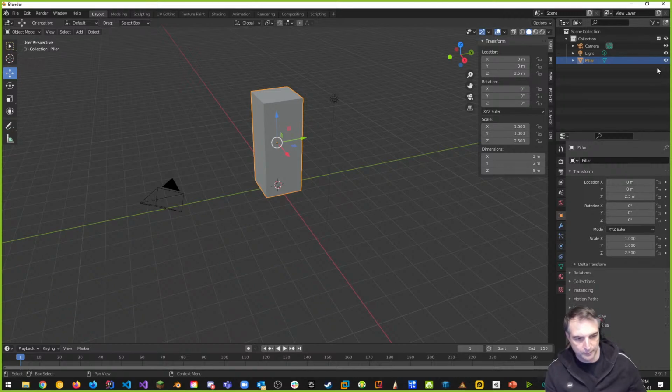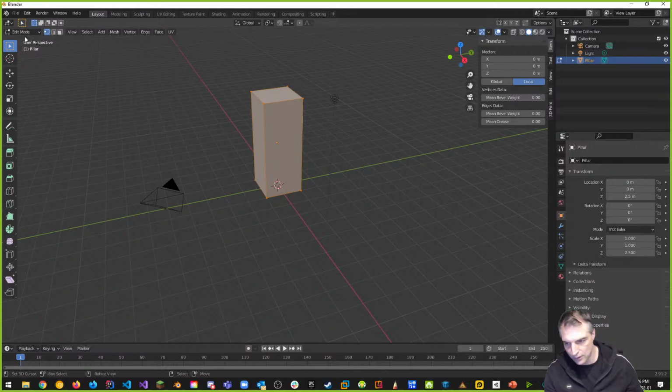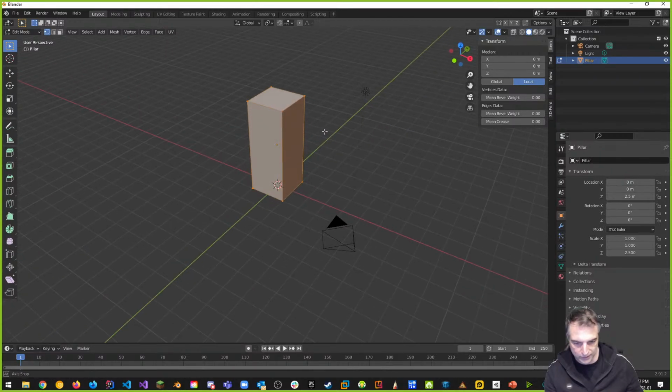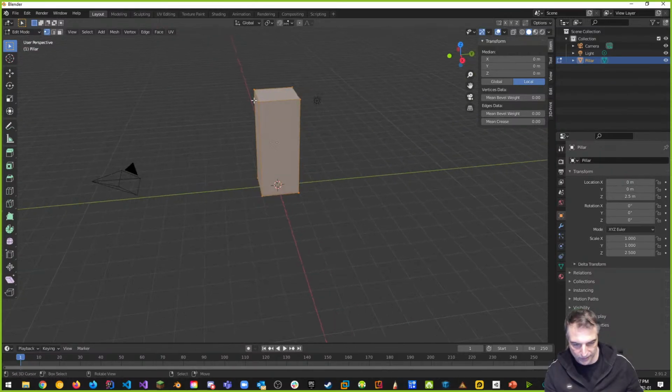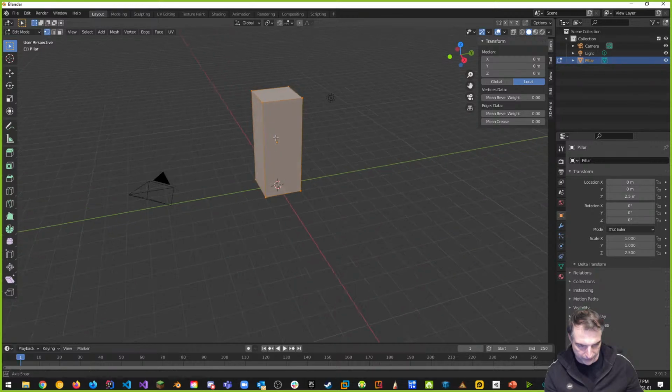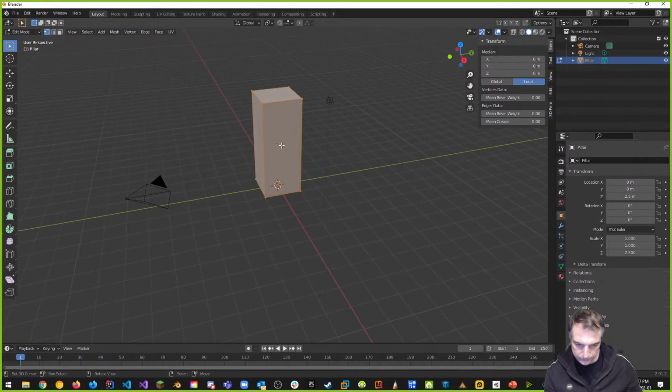There's a couple of things to note about this structure. Here I'm actually dealing with the geometry. I modified the geometry, and if I tab into edit mode, you can see the vertices. Or on the left-hand side you can go to edit mode or object mode. I want to go to edit mode for a second. You see that all I've done is I have the same vertices. I haven't moved those. I've just stretched the line segment between the bottom verts and the top face, so it is modified. Okay, that's all I've done. Cool. Let's go back into object mode. I'm just going to click this and go back into object mode.